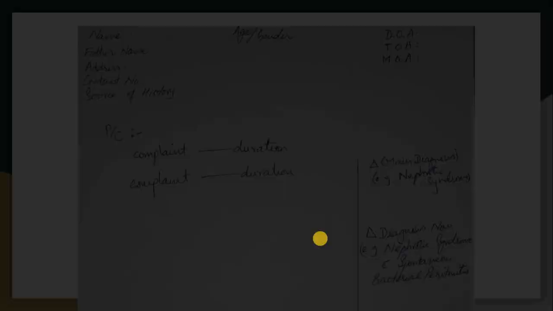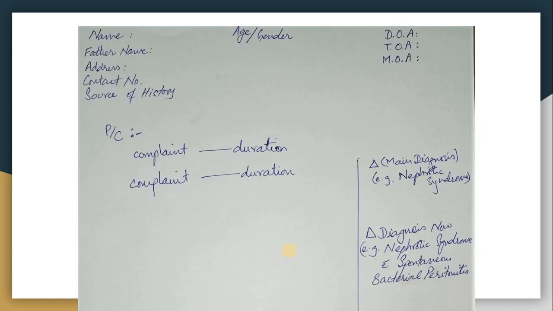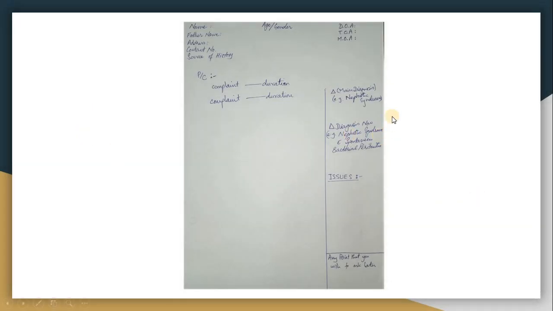So this margin will be used for this purpose. This margin here that I recommended you to draw, here you will write the main diagnosis for a chronic case, and only the main diagnosis for the acute case that you will make at the end of history taking along with examination. But for the time being, if the patient is a chronic case and you come to know the main diagnosis, let's say that the patient is a diagnosed case of chronic kidney disease, or a case of cystic fibrosis.